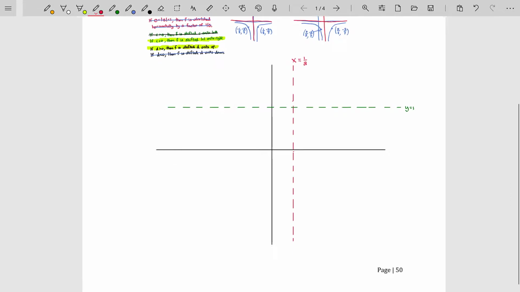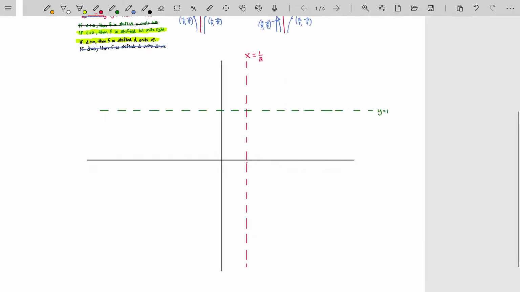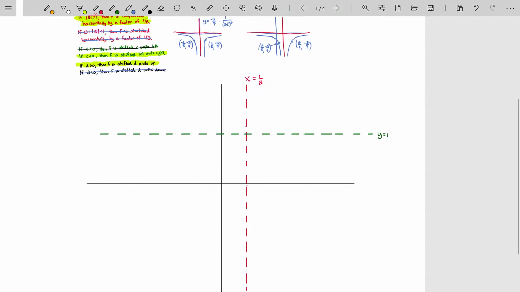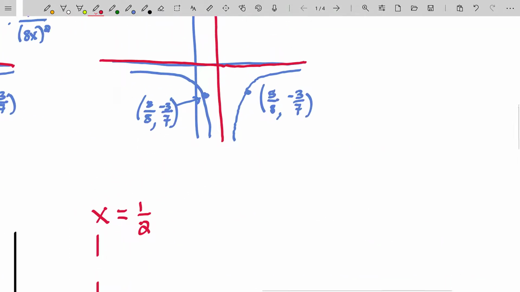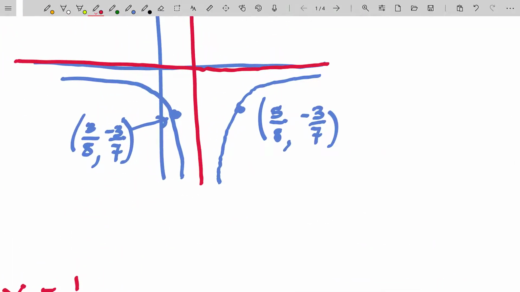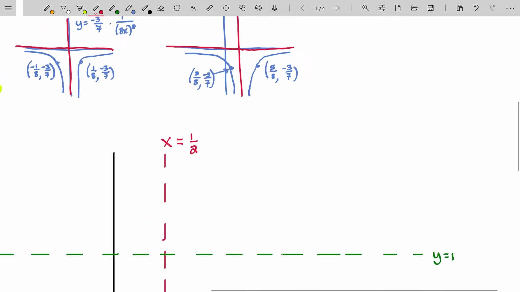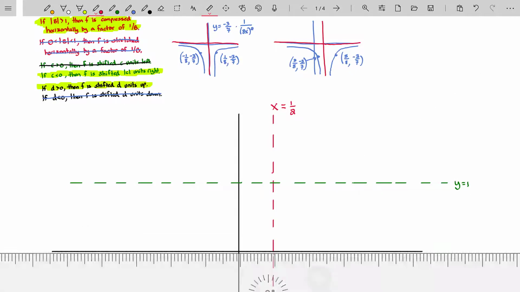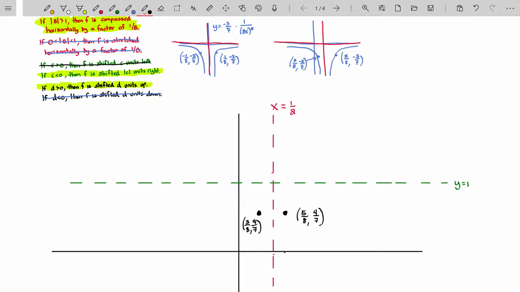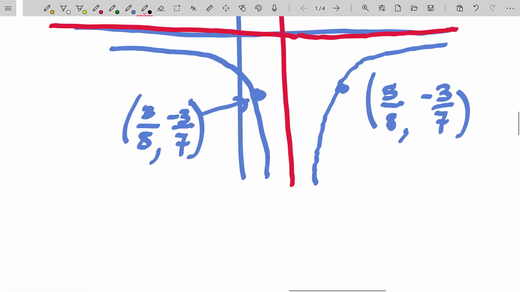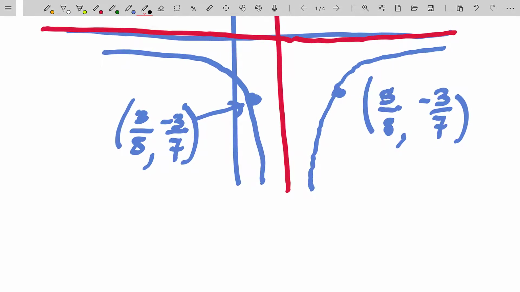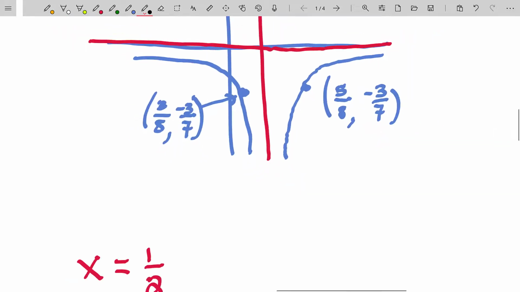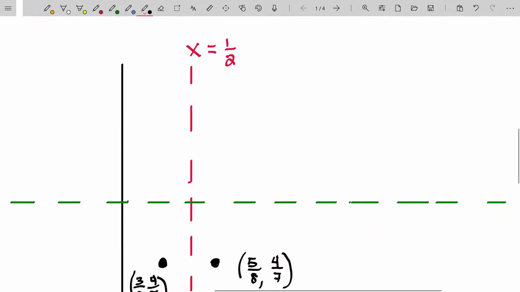So look how clean that is so far. I really did measure out like a half a unit and 1 unit, that type of thing. And now I'm going to go ahead and just add 1 to all the y values of the points here. And I'm going to plot the points first. So I'm not actually going to draw the curve first. I'm going to plot the points first. So those 2 points are now the adjusted or lifted points that were here. We just added 1 to the y values to make them 4/7.